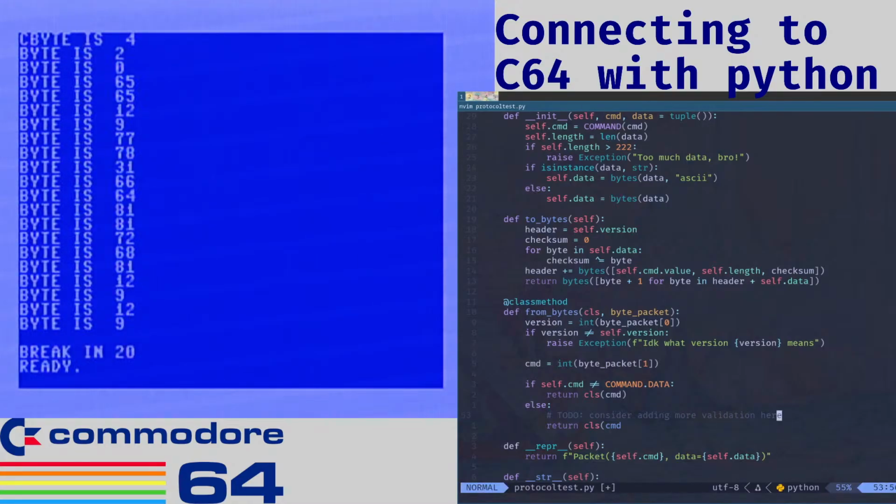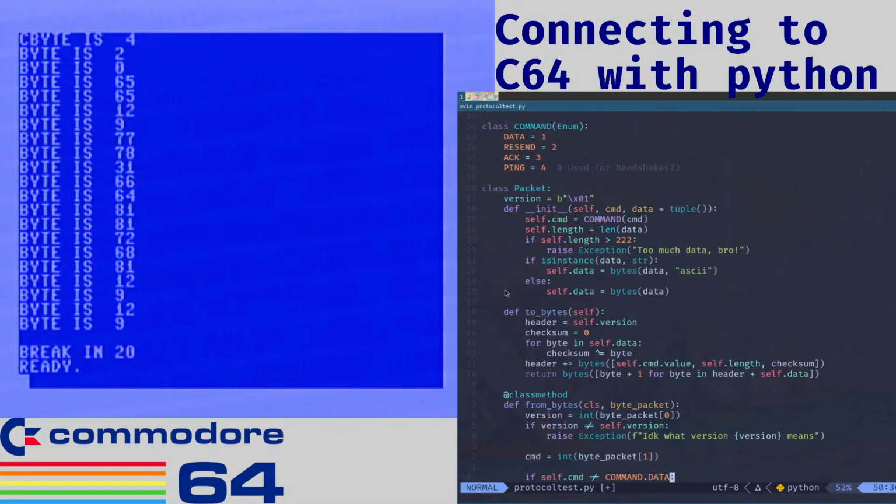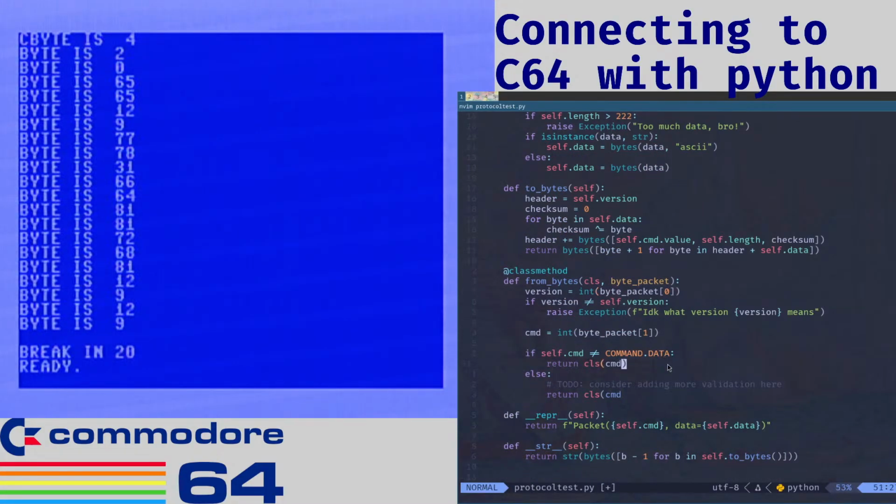Because I'm thinking that we might want to check if a packet contains a length. But I think it might be best to just make the raw packet, be able to examine it, and then have a validate packet method on the class. It hurts the functional programmer in me to have an object with methods instead of just a basic data class with some functions on the data, but whatever. Make the command with the byte packet. Yeah, add more validation here.